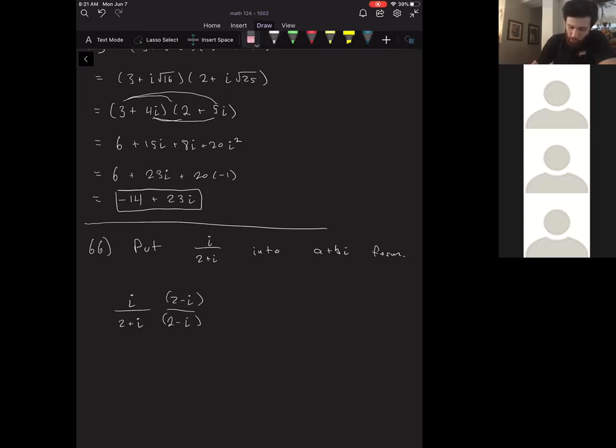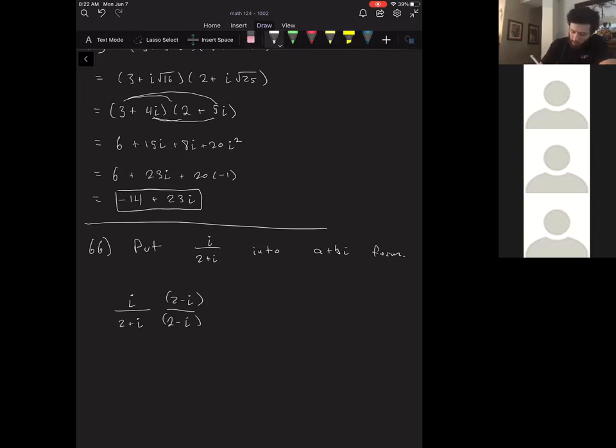So really all we're doing is multiplying by 1. This number here is just 1 written in a different way. 2 minus i divided by 2 minus i is just equal to 1. Whenever the top is the same thing as the bottom, that's just equal to 1. That's the technique when we're doing these problems. If this was a minus sign over here, we would make this a plus sign, which we can do in the next example. So you always do the opposite sign, and you always just look at the bottom.